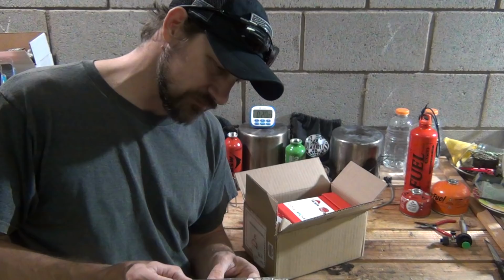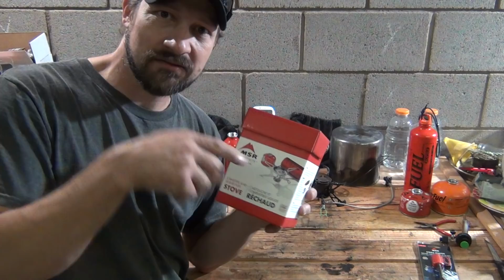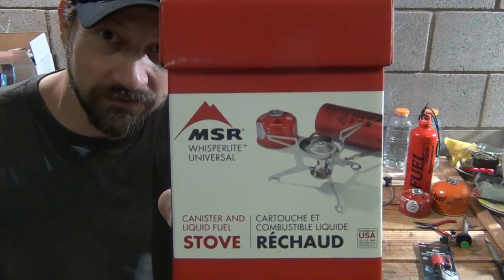Now, let's take a look at this guy right here. I can tell you already that the packaging has changed. If you go back to my original unboxing back in 2016, you'll see that the box was yellow. Now the box is red. MSR Whisperlite Universal Canister and Liquid Fuel Stove made in America. Or should I say assembled in America, right?